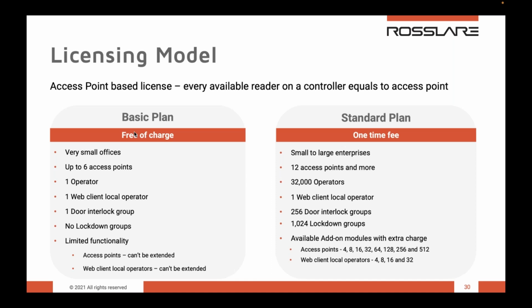For now, you can download the free plan, the free license of the AXTRAXPRO, but it just works for 6 readers and just 1 operator and 1 client. That's it, for the local computer. If you start to grow, to 12 readers and beyond, you have up to 32,000 operators. We know it's not a real number, but this means you can get a lot of operators around your facilities or your project. You can start with a client locator, but you can grow according to the license.